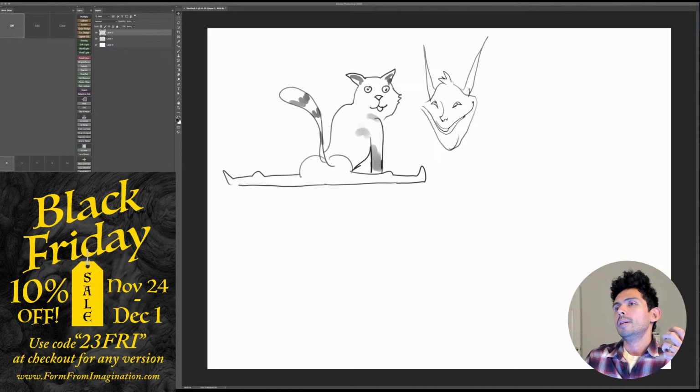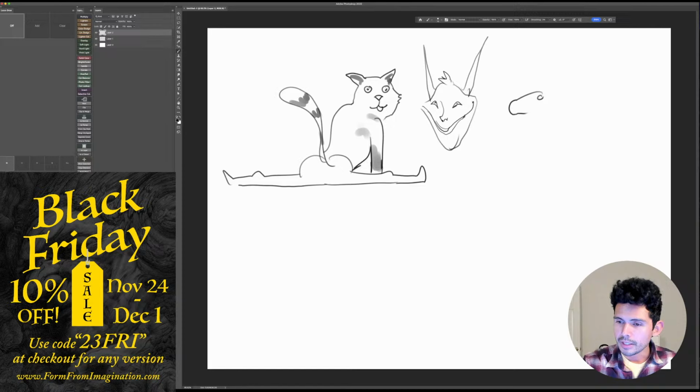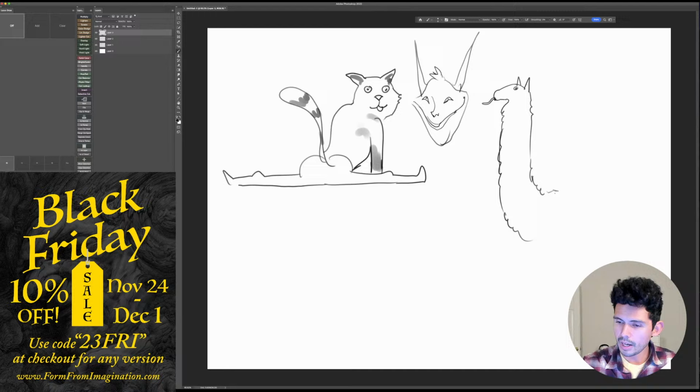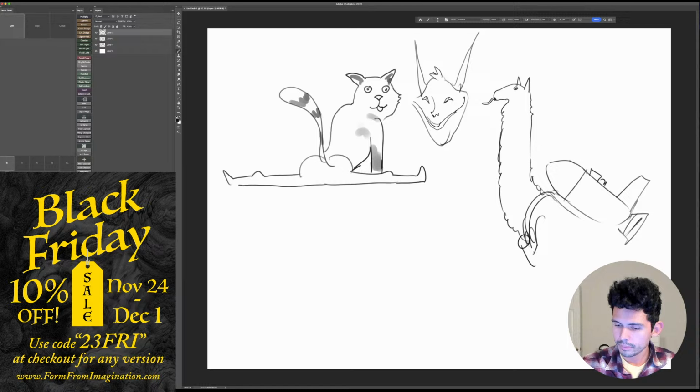Llama with a jetpack. I'm not gonna look up any of this stuff, so I'm doing everything from imagination. What do llamas look like? Well, I mean, it needs to point somewhat at the ground or else it doesn't make any sense, right? What do llamas' hands look like? They got like little fuzzy tails, right?